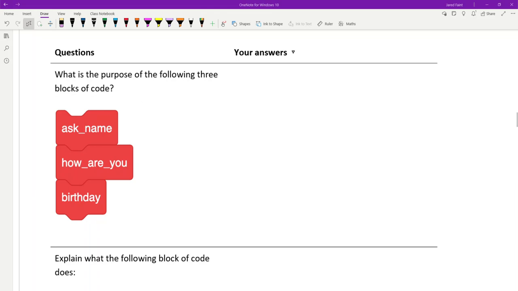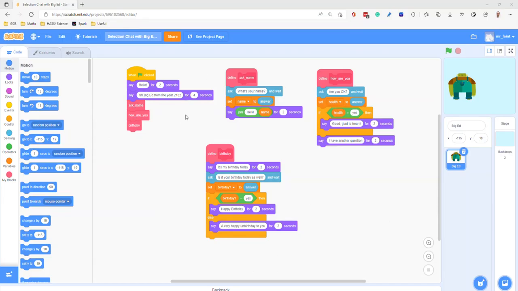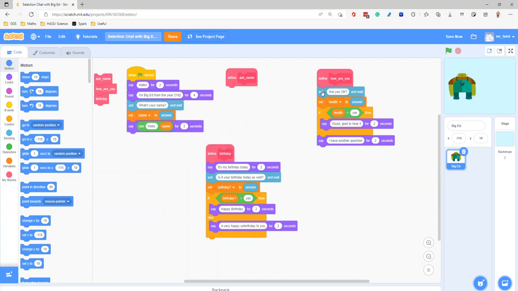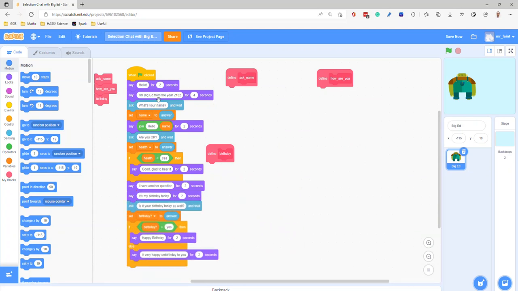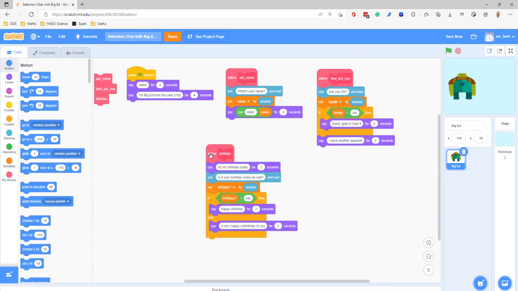So let's have a look at how it might look without it. If we are using our code here without these subroutines, I would take those calls out and it would be having all of this all in one row. So it works, but it's a lot harder to identify where each piece of the code is. And if I wanted to reuse a piece of the code, it makes it a lot harder because I'd need to then copy and paste and change things out. So using the subroutines makes it a whole lot easier to be able to follow and reuse pieces of code. I'll put that back to how it should be.